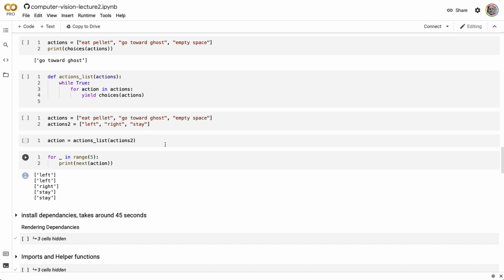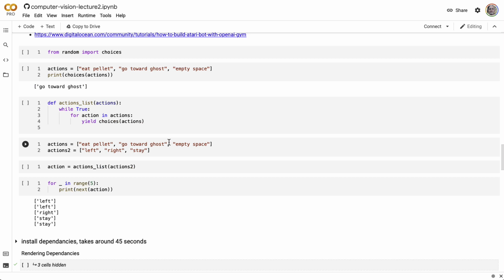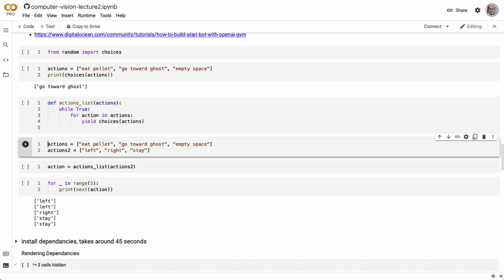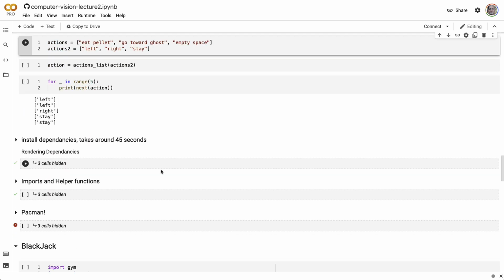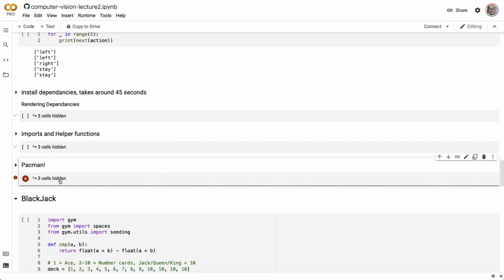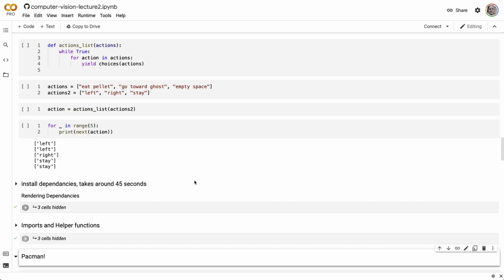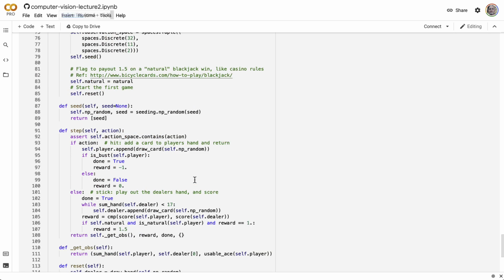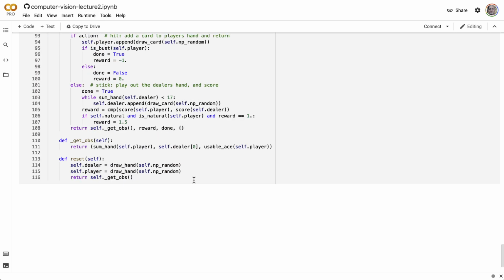OpenAI Gym, and you can see this is kind of a conceptual idea where you could create some actions again that you want to reward, maybe eat a pellet, go towards a ghost, go to an empty space. You don't know until you experiment with it, and then you observe what happens. Now you can see here, I think we have an example here somewhere where I have it running. But anyway, the core concept here is that it's a feedback loop, and you have to try experiments.